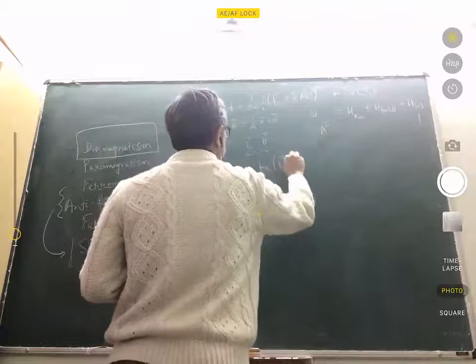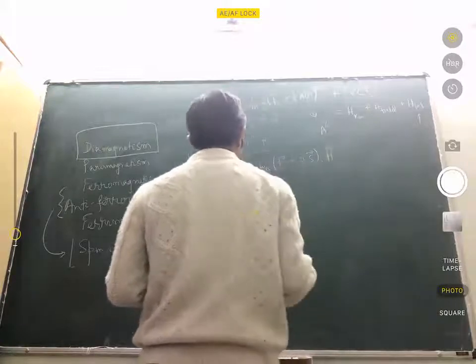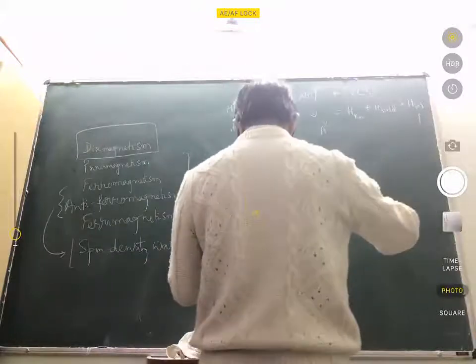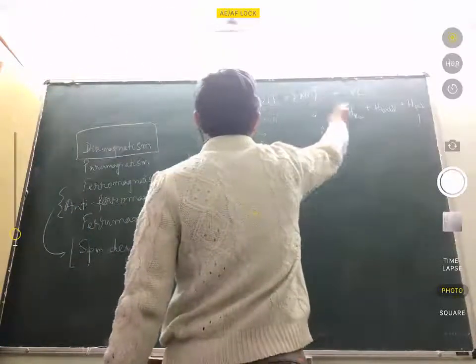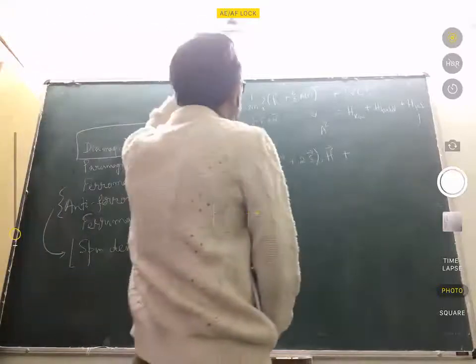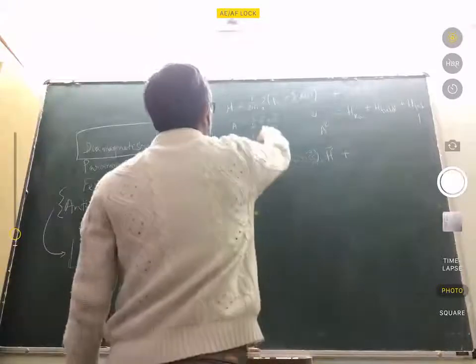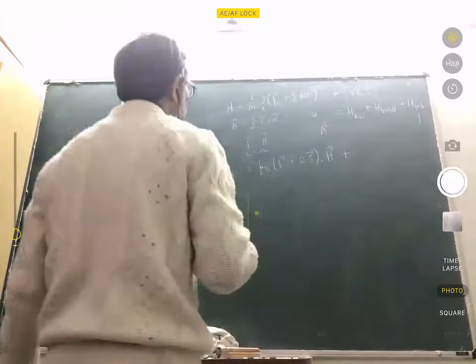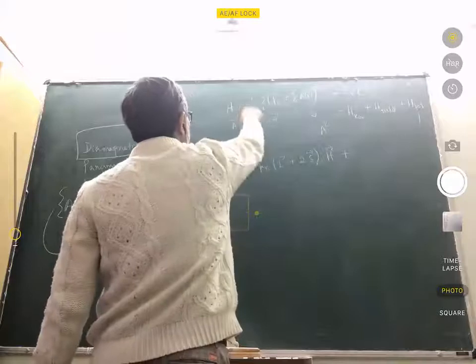Mu B (L plus 2S), where 2 is the gyromagnetic ratio for spins. So I get this. This is the field part of the Hamiltonian, plus, I'm not looking at the potential or the kinetic part, plus this A squared term. Now, you can evaluate it in an elaborate manner, but it's not necessary. If I take the magnetic field along the Z direction, then R cross H has to be in the XY plane. There's a factor of 2 here, so the square would give me a factor of 4. There is another 2 here, so I get a factor of 8.